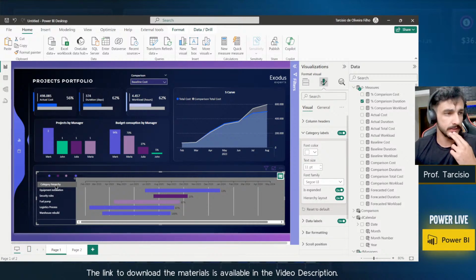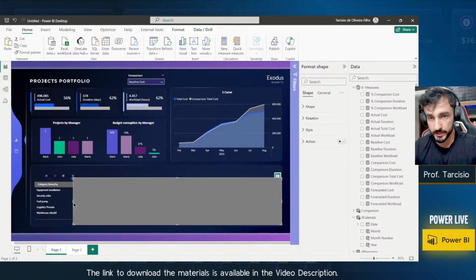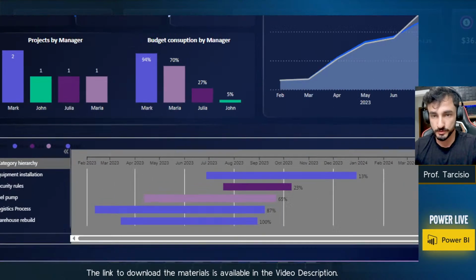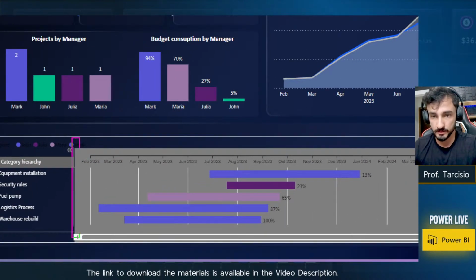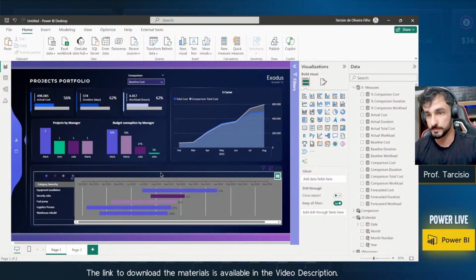And yeah, here in the category hierarchy, there's no problem. Okay, now it's a matter of formatting this gray square, like this, to begin exactly where this line sits. Okay, now it's looking good.